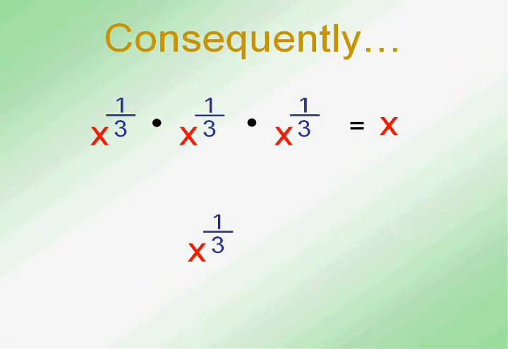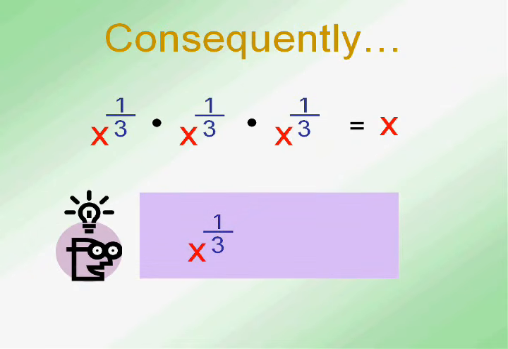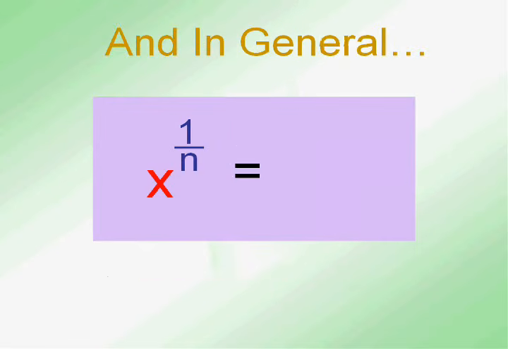So x to the third will be the same as the cube root of x. Now, we can use other fractions as well. So in general, x to the 1 over some number n, like 1/4 or 1/5, is the nth root of x: the 4th root of x, the 5th root of x, the 6th root of x. That's why we say the 5th root of x or the 3rd root of x, because we actually write a third, don't we? Okay?